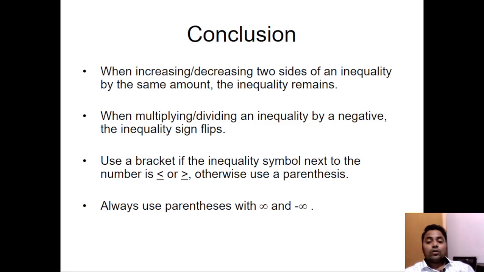Use a bracket if the inequality symbol next to the number is like there are two signs here. The first is with the sign of equality, and the second is also with the sign of equality, but the direction is changed, so we have to use this inequality according to the expression. Otherwise use a parenthesis. Always use parenthesis with infinity and minus infinity.